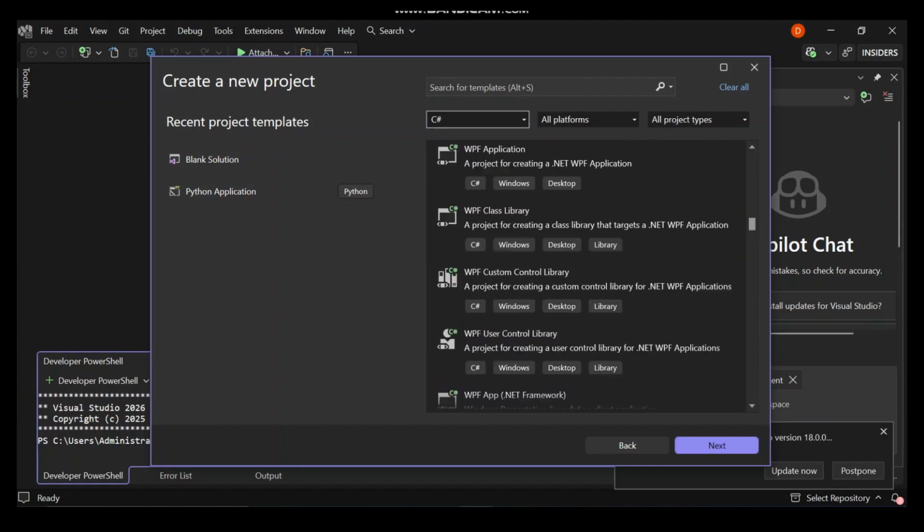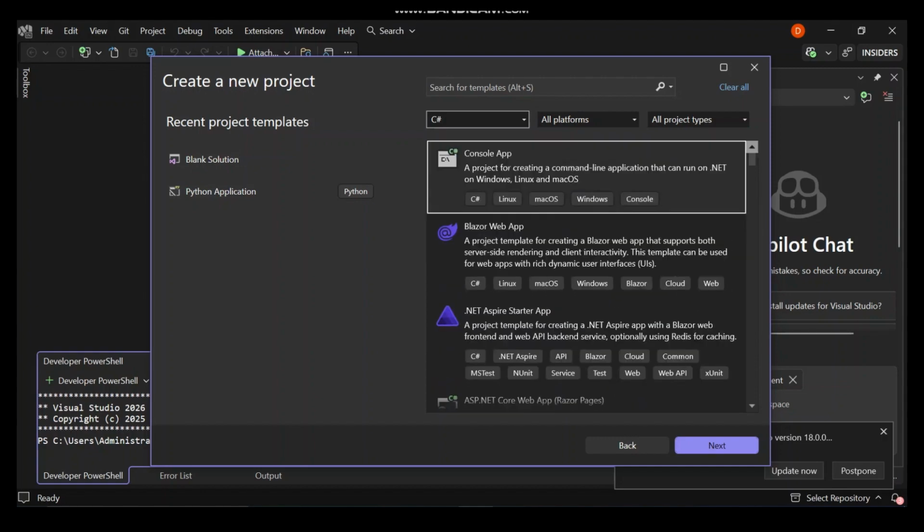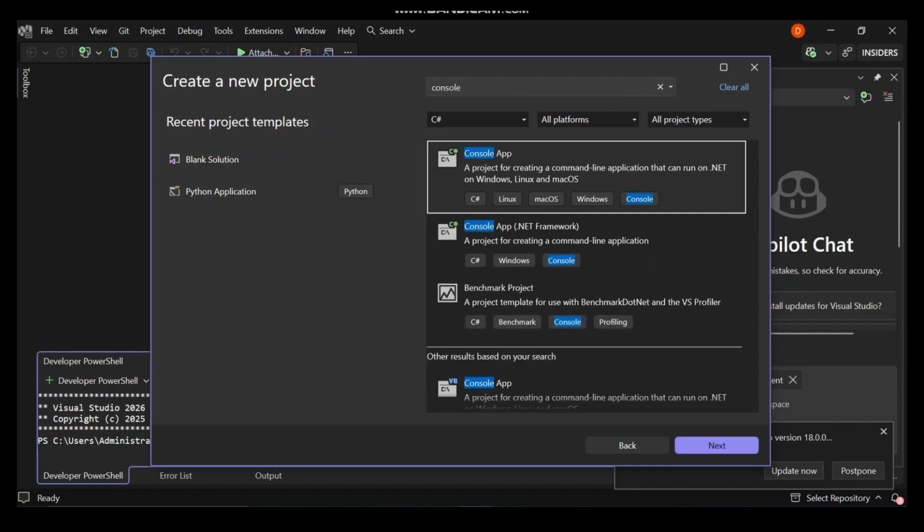For this video's sake, we're going to use console app. So I'm going to type console in the search. This will show a bunch of console applications that we can create. We've got two console apps in C# here.